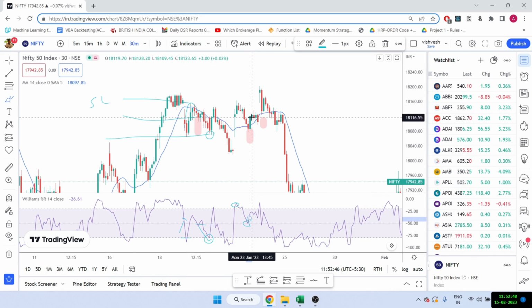So we can see at the same time, this green candle is above the moving average also. So all the conditions are met. That means we can take a buying entry on the closing price. So at the closing here, we are taking the buying entry with this swing as the stop loss. And again, as soon as the Williams percentage R goes above -20, we will take an exit.